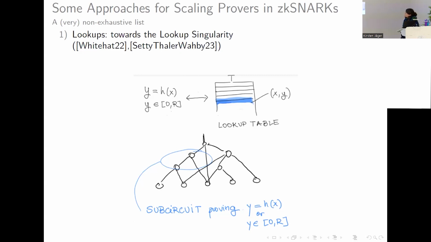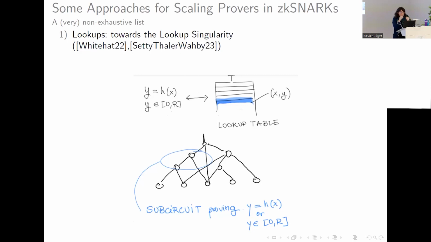But the final goal, and the effort in the last 1.5 years, has been to try to make the prover that does these operations on the table very efficient. In particular, what we don't want is that the prover that is proving that this value is in the table depends on the size of the table. The dream would be that you can build super huge tables, so that you can express very large computations as just one lookup.